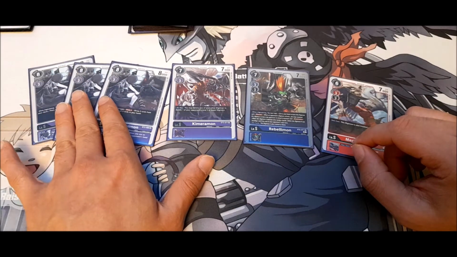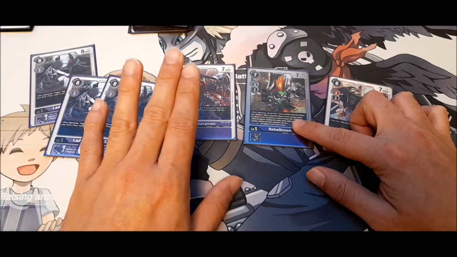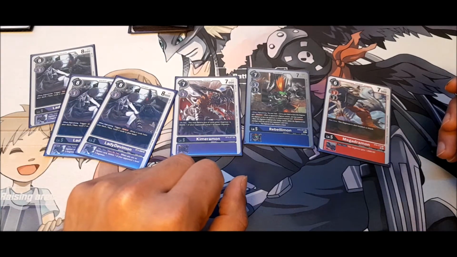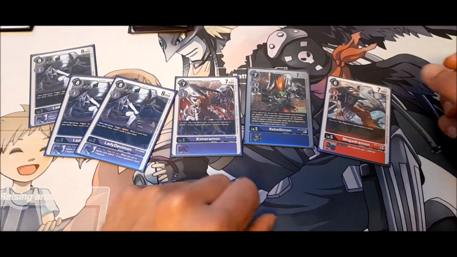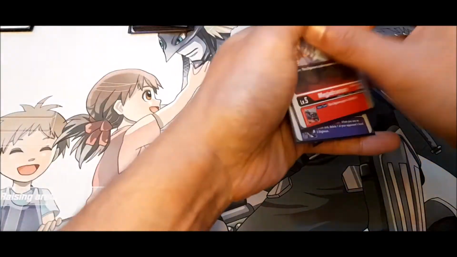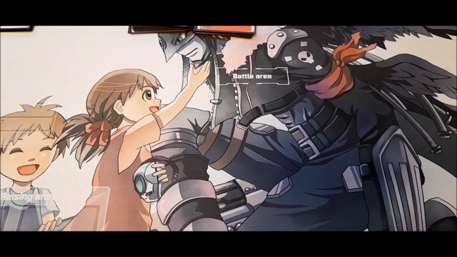But I will change it to reduce the number of Lady Devas, increase the number of Rebellas, cut out Chimeras, and up the number of Megas, or Dramons, I should say, because Giga Dramon's got a name as well. So that's our level 5 counts. Let's go on to the level 6s.